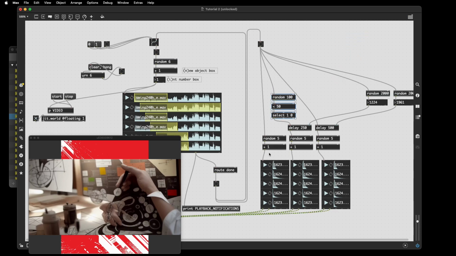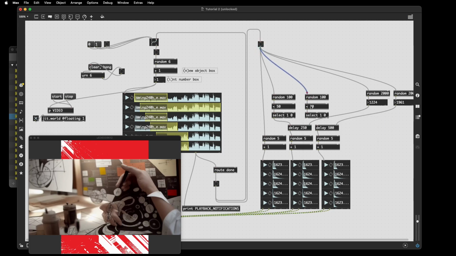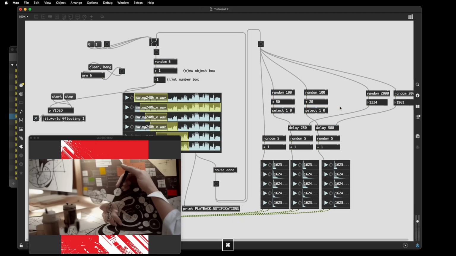So now we'll always hear the first symbol. There's a 50% chance we'll hear the second symbol, and perhaps a 20% chance that we'll hear the third symbol. And I will remove these delay time randomizers for the moment so it's a little bit easier to hear what's going on.